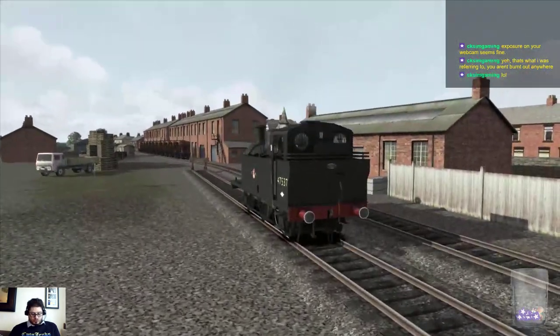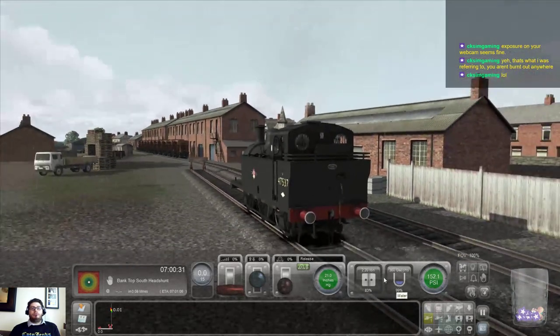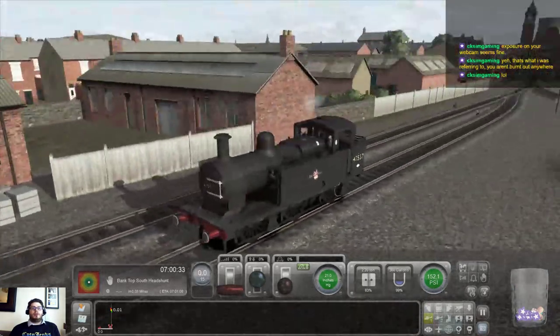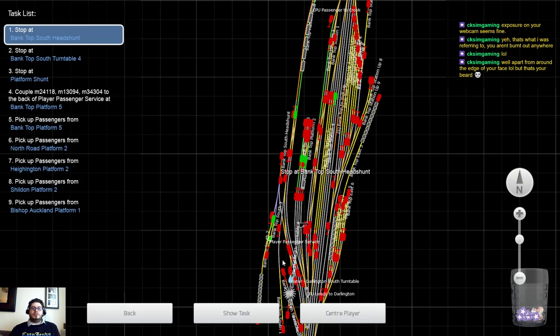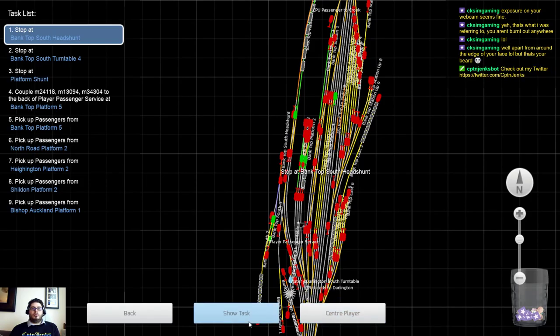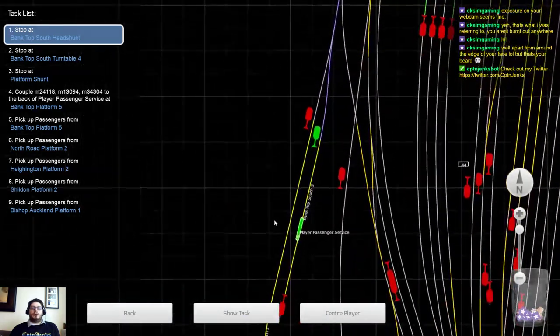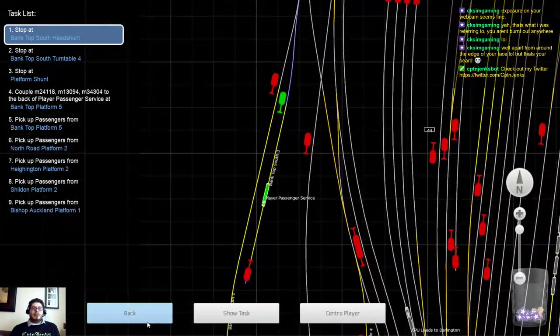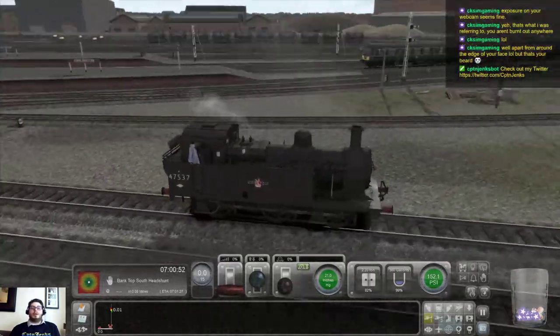Right, so let's bring up that. Do we require any water? Probably. We've only got 300 gallons. But anyway, we're going to stop at Top Bank Headshunt, which is where? There. And we are there. So we're clear to go back. And let's come quickly, because otherwise we're going to miss that 101.